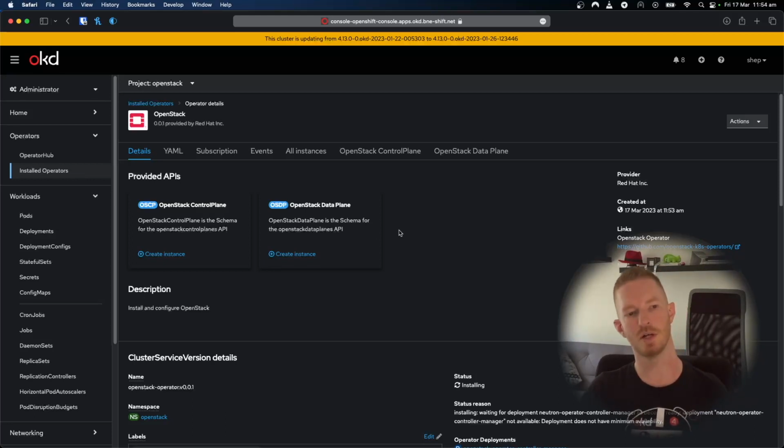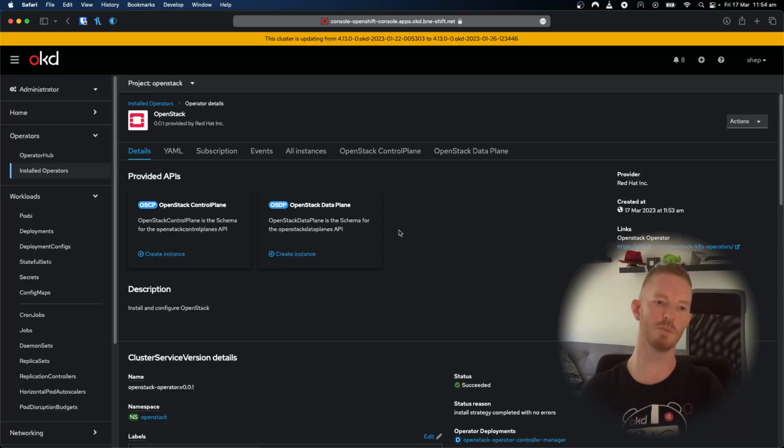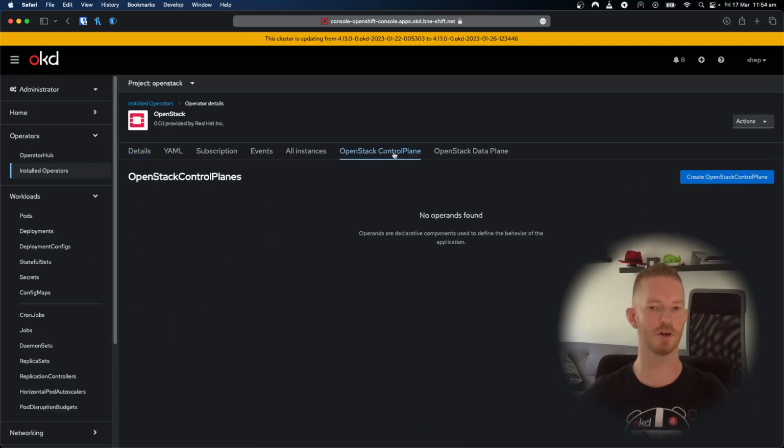So what that will do is it will create a bunch of custom resources that represent physical compute nodes in your environment, and it will run Ansible playbooks from the Ansible operator against all of those compute nodes to configure them however we need to. In this video though, I'm just focusing on the control plane. That's all I need to keep testing Horizon and Heat operators.